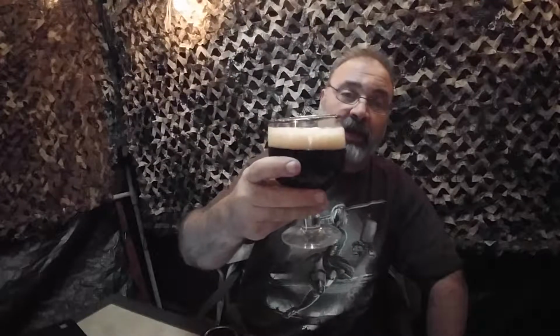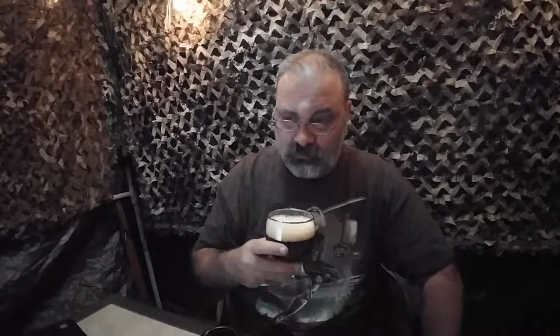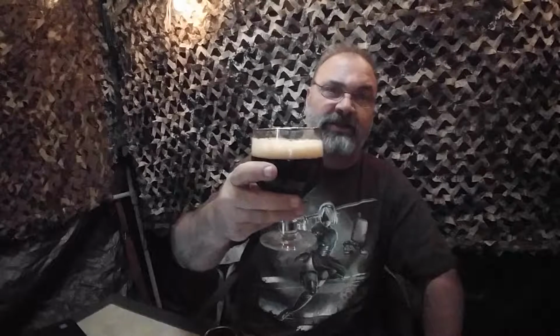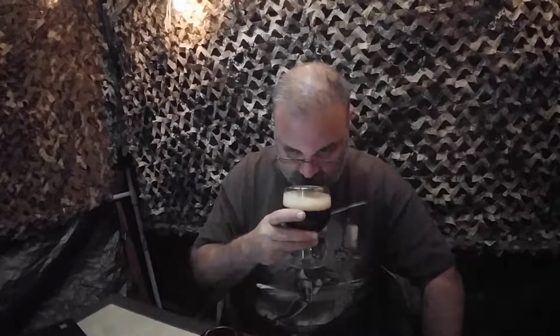Really, really dark. Nice head on it. Not getting overpowered by the alcohol, so that sounds like a good thing, or at least smells like a good sign. And I guess this is what they mean when they say a lacy head. It's lacing. I don't know. It does have a lot of bubbles in it. It looks good. You definitely get the fruity thing, though. I don't know what kind of fruit they put in here, but who knows what anybody puts in anything anymore. Let's give her a shot, see what she's got.